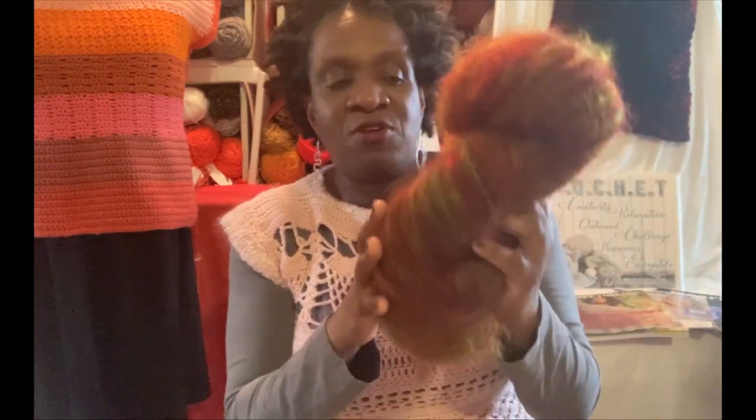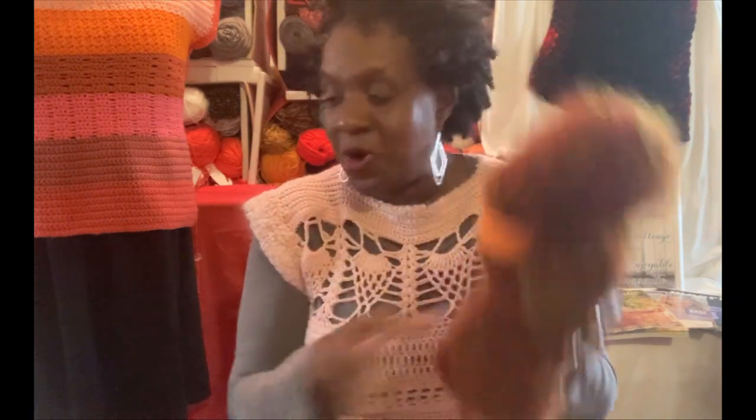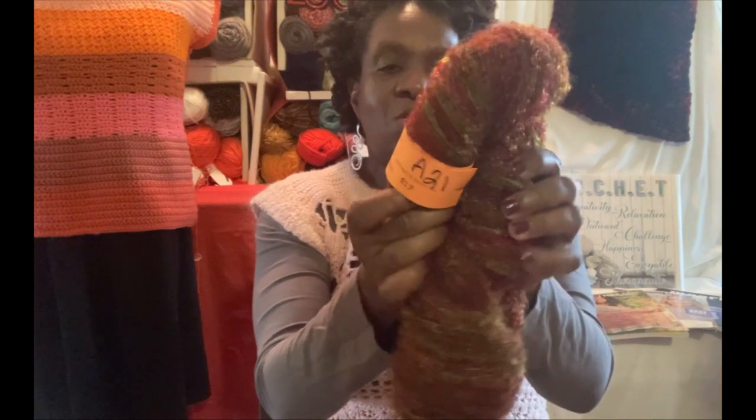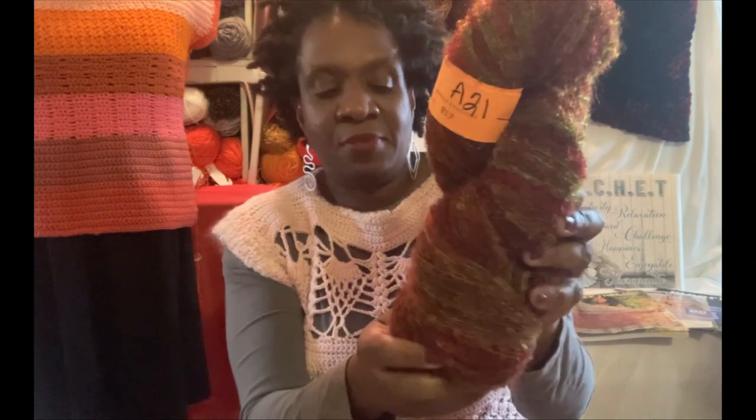So here are some of the yarns that I purchased. Some of the yarns I purchased came from the Persimmon Tree Farm. And what made this yarn great was that it was 50% off, and this was over 500 yards. This one is mohair, wool, and nylon mixed together. And this is like a fingering weight yarn. I couldn't pass up, so I purchased more. I purchased a boucle one, which is also mixed with mohair, wool, and nylon. And then I was like, well, I should make a whole sweater. So I bought some more from that company because you can't beat 50% off.